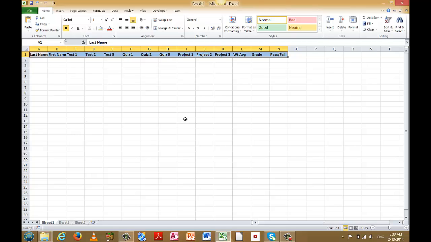Another thing that I notice about this is that these column widths, especially where I'm storing names, seem to need to be expanded. And in fact, where I'm storing the individual scores, they could even be compressed. So I'm going to deal with the column widths, try to optimize the column widths by showing you two techniques. Now there are many ways to manipulate the column widths, and I can't show you everything at once, but I'll show you two ways that you will probably find pretty handy and use a lot.